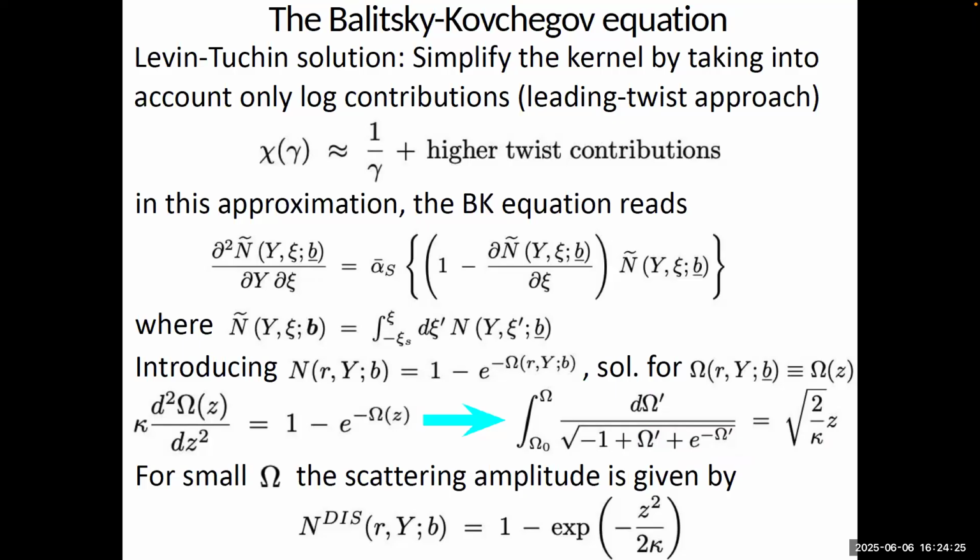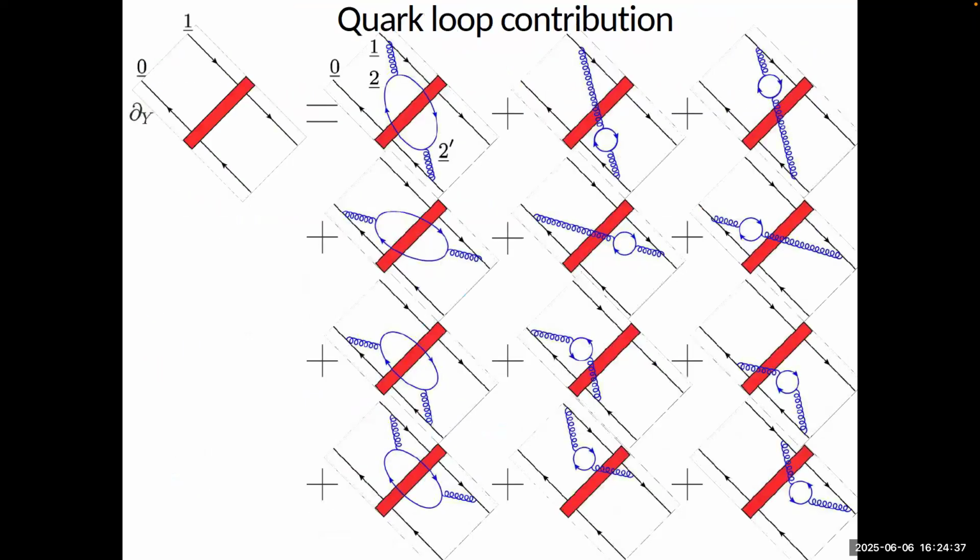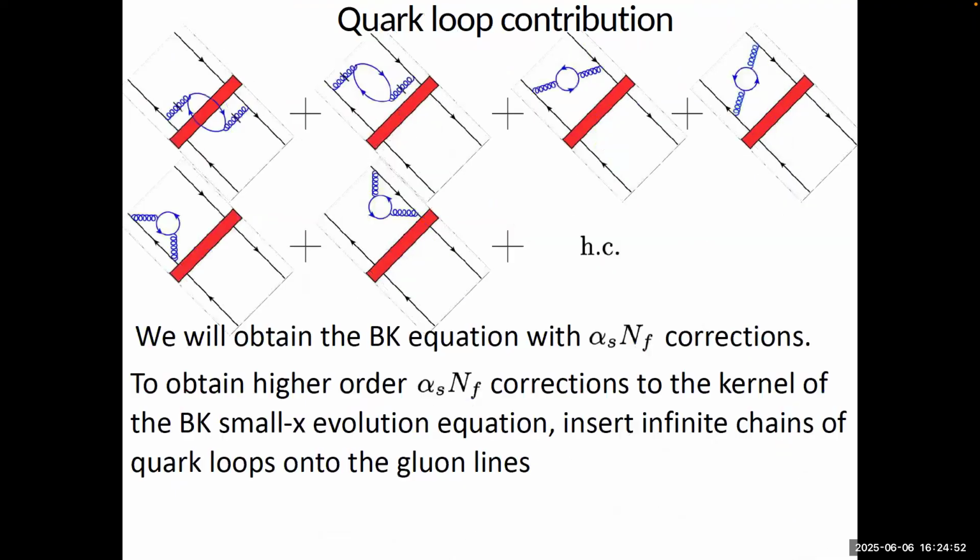but all this was considering a constant coupling, but in reality it is a running coupling constant. So in order to take this into account, we do the following. Now we consider the quark loop contribution. That is, we need to calculate all these diagrams and sum all this in our evolution.